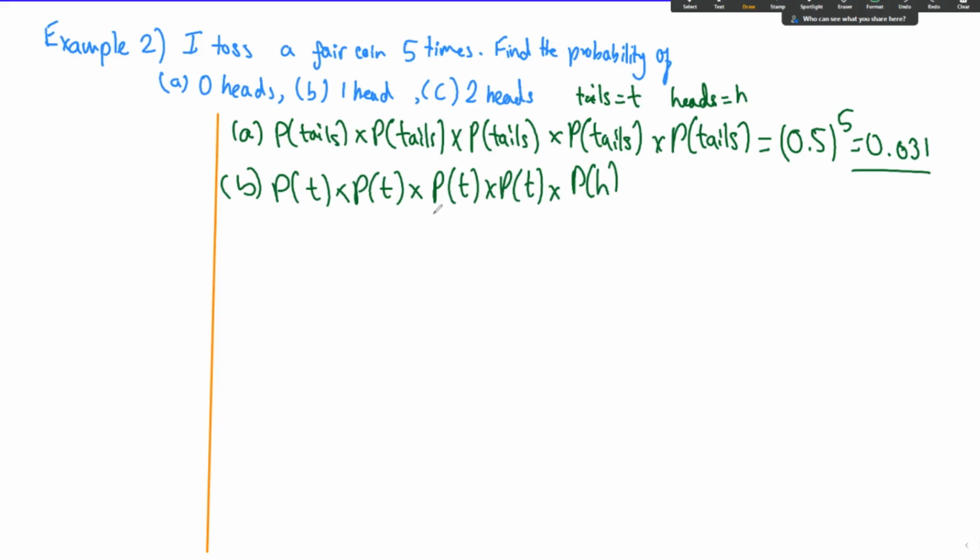So if you think about that, you'll probably notice that that isn't the only combination. You can have other combinations. For example, you could get heads on the first toss. But this is where the binomial coefficient comes in. Now we have 1 head, or 1 identical object, and then 4 identical objects which are tails, out of a total of 5 tosses. So we can use the binomial coefficient to work this out.